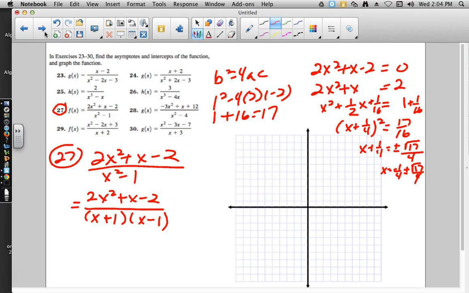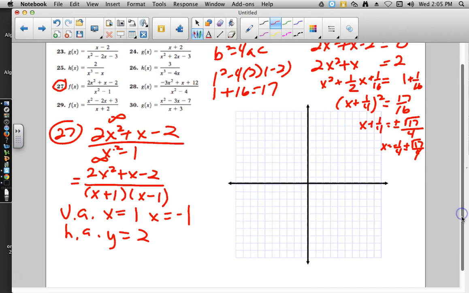So let's go back and start talking about the asymptotes. Vertical asymptotes come from the denominator equaling 0, so x equals 1 and x equals negative 1, not necessarily in that order. Horizontal asymptotes, well, the degrees are the same. So if we have infinity squared and infinity squared here, that's going to drop out and we're going to be left with y equals 2 because there's a 2 in front of there. So there's our horizontal asymptote.